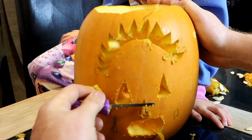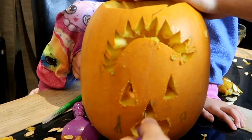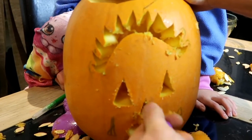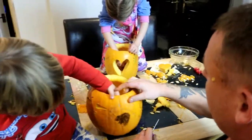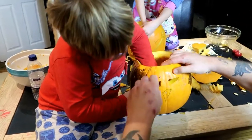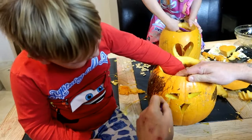Okay, I'll help. Oh, I ain't cut all the way through, have I? Yeah, that looks really good. That does. Good design, Angel. Really good design. Well, that is all done. Love heart on the side. Leo's got 2 long eyes. Whoa, that was good.